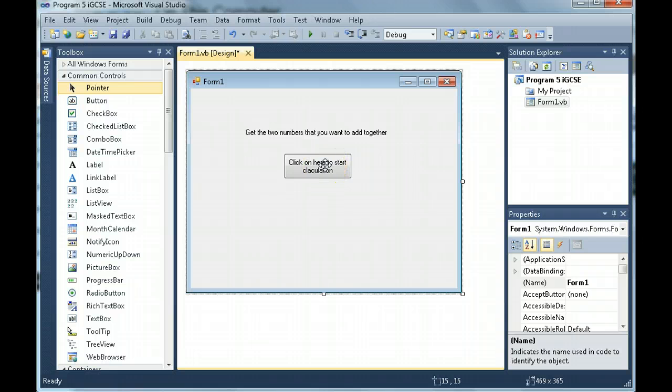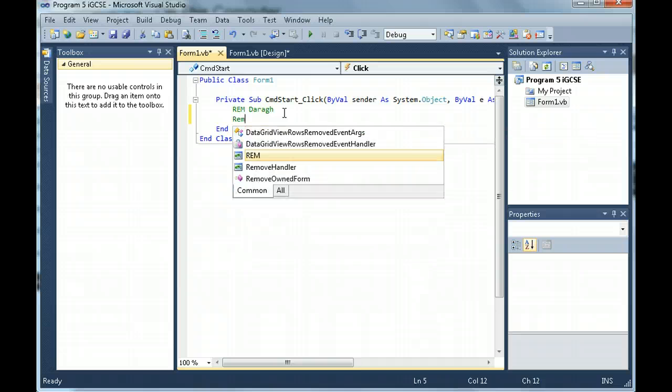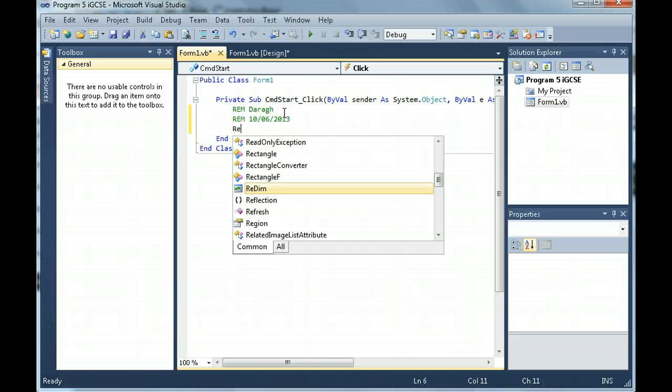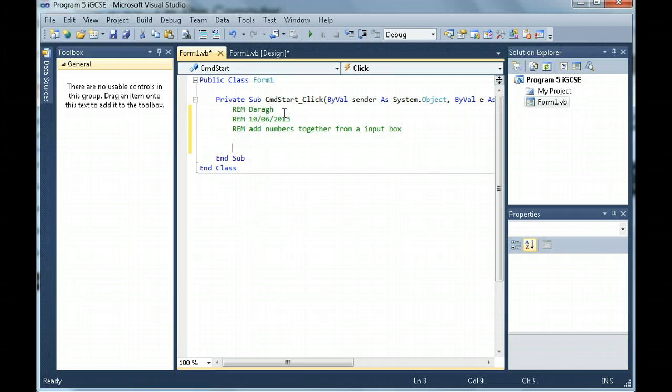So to start the code, I'm going to double click on the button because this is where I want the event to be triggered by the click of a button. So first thing I'm going to do is rem my code. So first thing I'll do is create my variables.